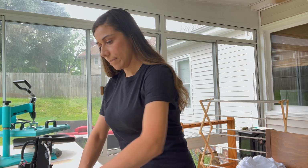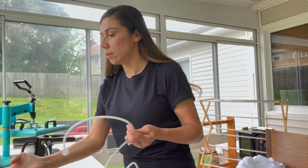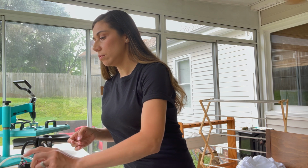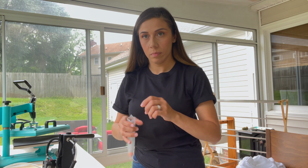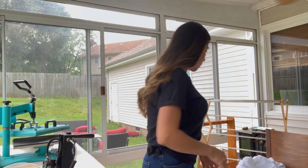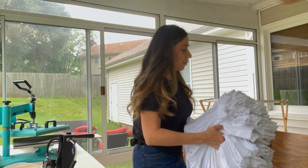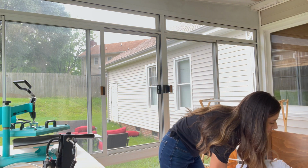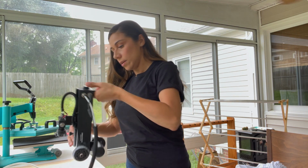93 total t-shirts and onesies to do. I will start my pre-treat. Like I always say, Image Armor, light pre-treat, that's what I use. I have already transferred over all the shirts that I need to pre-treat, which is all of these right here. So, a lot of work. I'm gonna start that now.